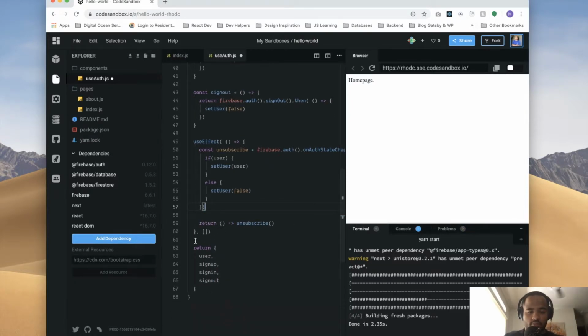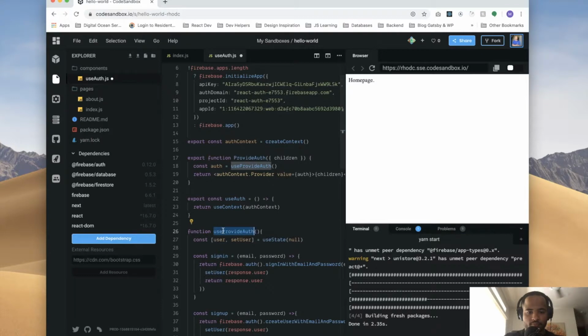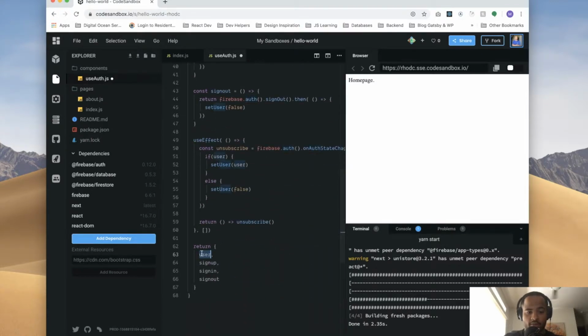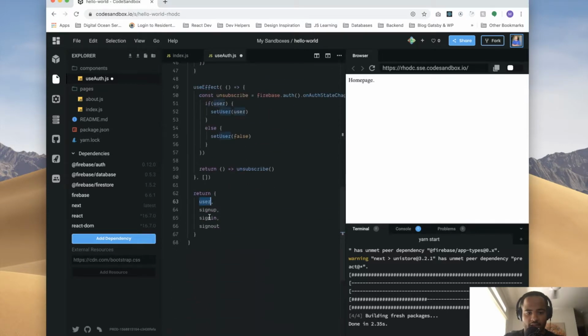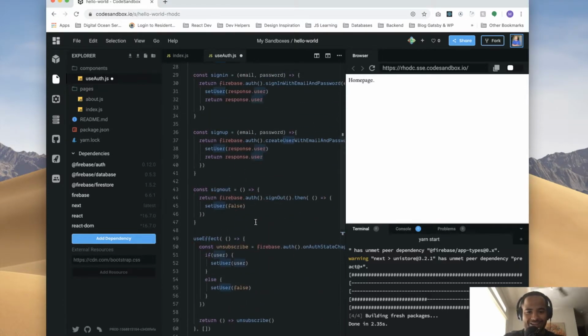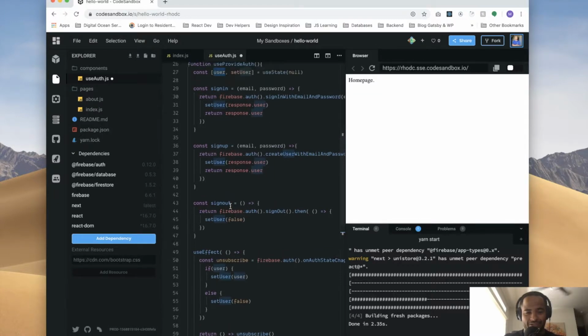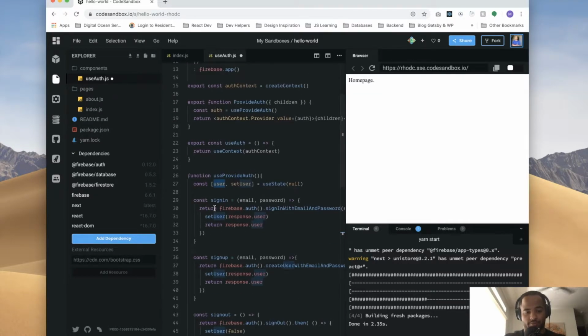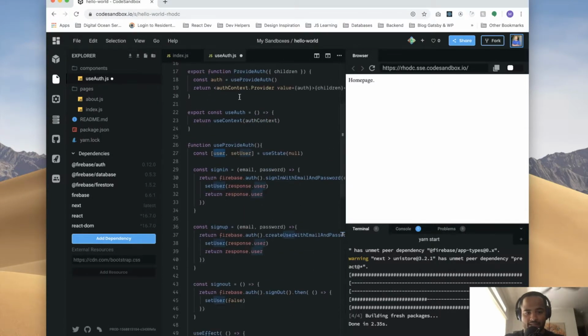Now, whenever we use this useProvideAuth, right here, we're pretty much saying, hey, this auth context is equal to the user from this useState and equal to the sign in, sign up, and sign out functions that we have here, all these Firebase actions. That auth value that we passed as the value into this provider is going to be equal to all those.